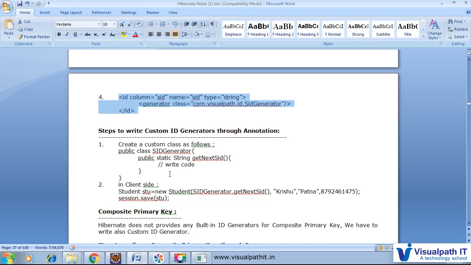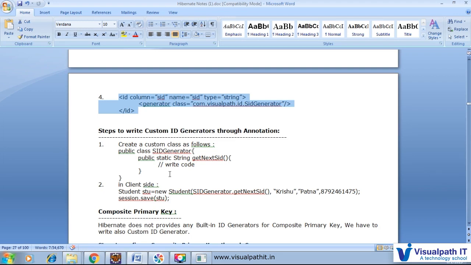So for example, if we combine house number and name, then maybe the address will become unique. Or maybe we can combine house number, pin code and name. So according to all three columns, maybe we can achieve uniqueness. So we will make one class that has three variables: name, pin code and house number.